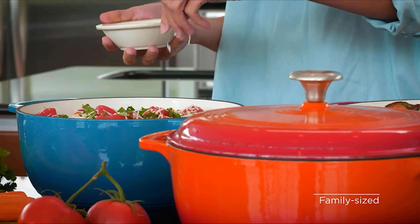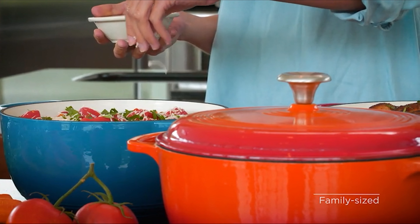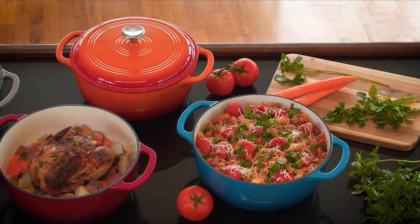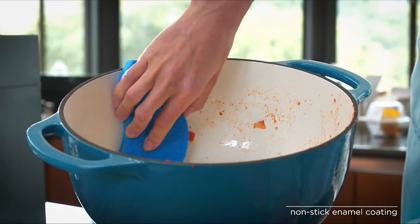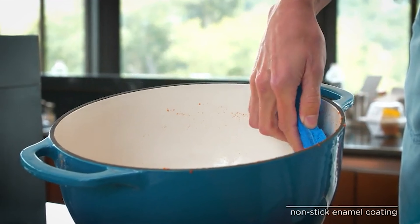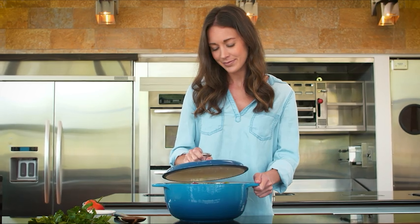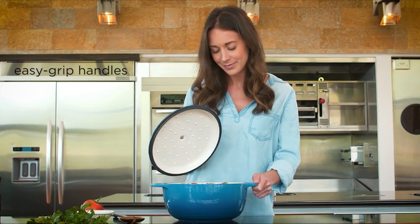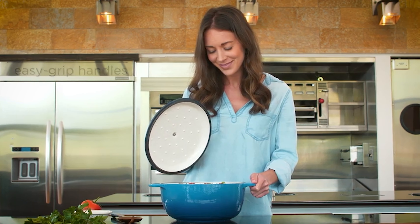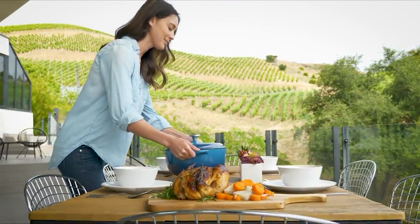This oven is safe to heat up to 480 degrees Fahrenheit, with evenly distributed condensation bumps on the lid's interior and a tight seal to keep moisture, heat, and flavor inside. It has a large six-quart capacity with two side handles for easy handling, and the non-stick finish means you can hand wash it without rough scrubbing. Overall dimensions are 14 by 11.25 by 7.5 inches.